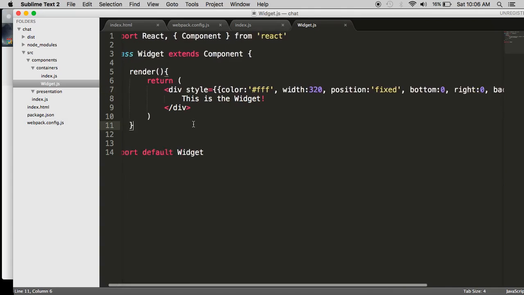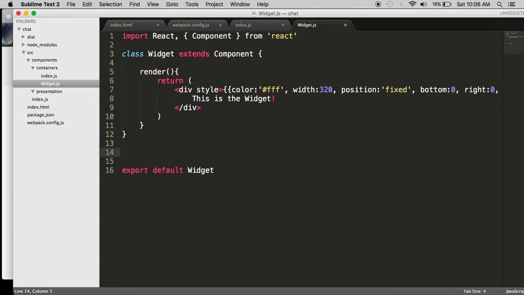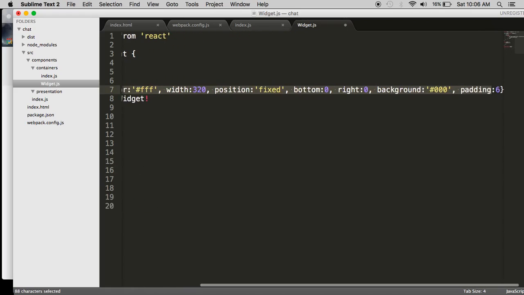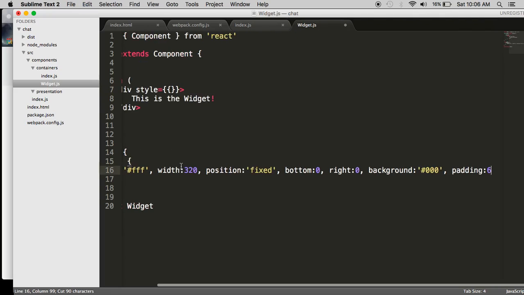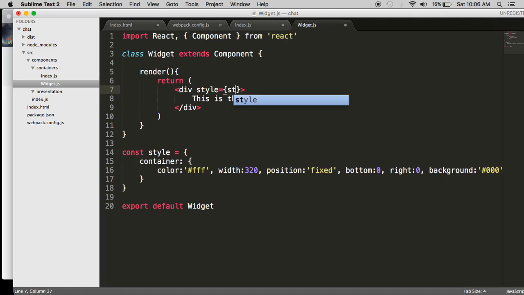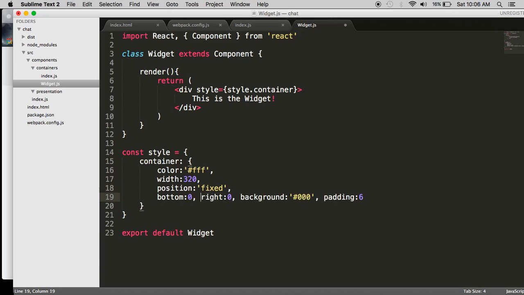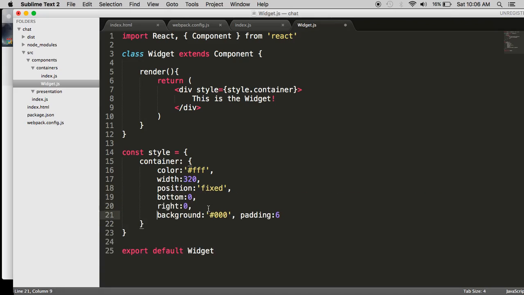Okay, so I'm going to put this in a local style sheet, like that. Okay, this will make it much easier to read. So, okay, we save that and then we move on.